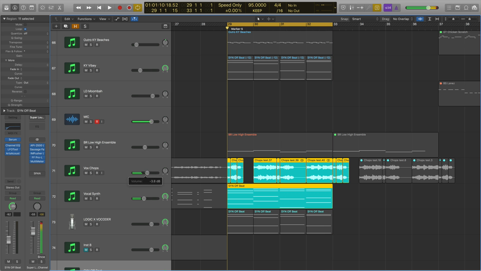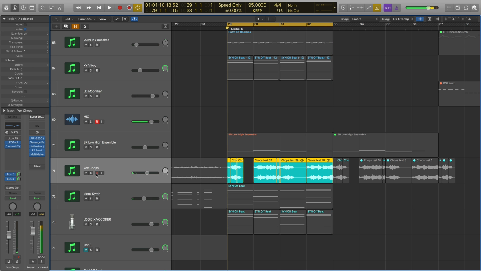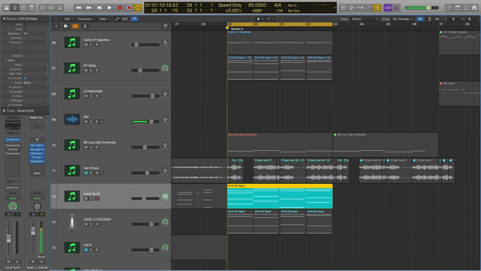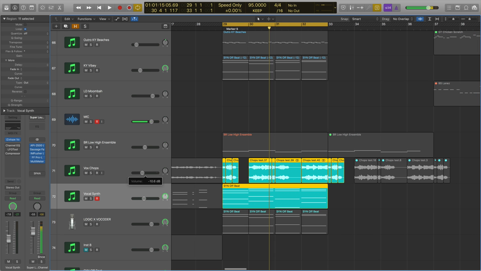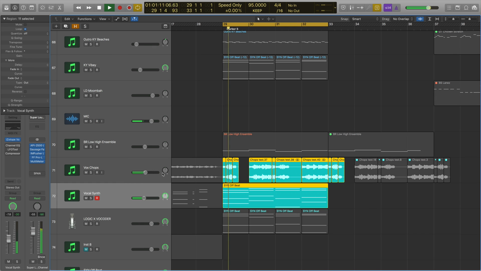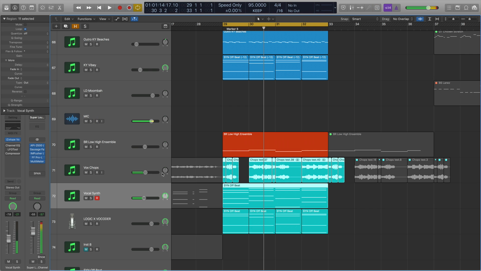If I turn down the volume on the vocal chops, we'll hear that. But if I mute it, we won't hear that. See, because it still needs to be playing internally to Logic or to your DAW. So that's kind of what's going on there. When a lot of people use vocoders or these types of synths, they use 100% wet. I'm kind of treating it like a parallel processing of a vocoder. I actually have a lot of the dry signal back in, because it just makes it more audible, right?